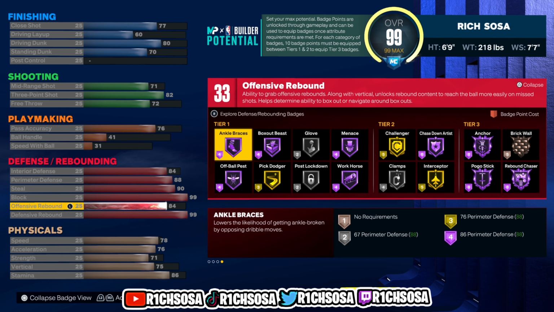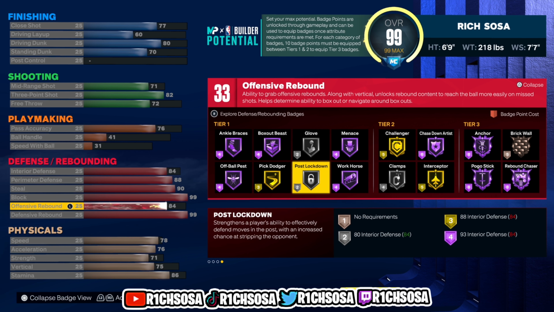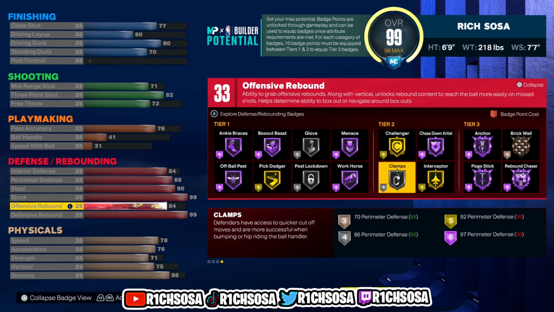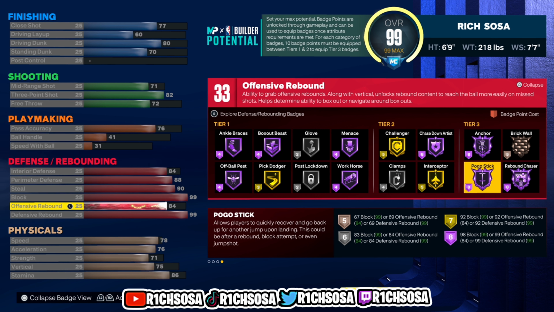Now when it comes down to the actual badges that we unlock, Box Out Beast is definitely going to be overpowered. We get Glove on Silver as well as Post Lockdown. I like Challenger, Clamps, Interceptor, and Chase Stun Artist. And then for tier 3, Anchor, Rebound Chaser, Pogo Stick. This is easily the best defensive build that you can possibly make at the height of 6'9".